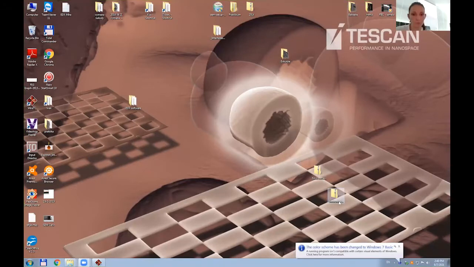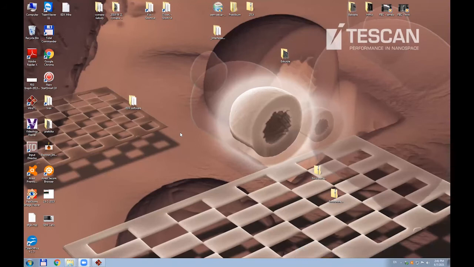Okay. So now if it's running well, you see a computer of a microscope. So as I said, it's a TESCAN one.